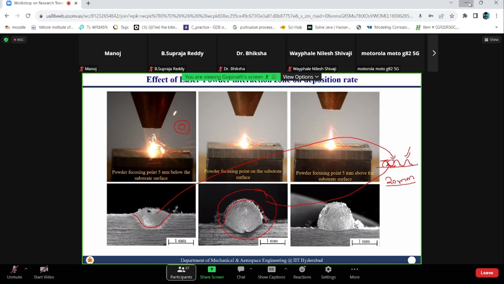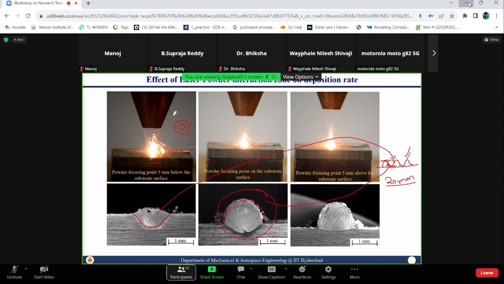Now, the method we want to implement, not yet implemented, is this. Right now, we are looking at what we call waviness, and we are manually, open loop, changing the standoff distance up and down. But now what we are targeting is, can we have a displacement sensor, laser-based, non-contact type, and keep on depositing. So I will set an upper control limit and a lower control limit.